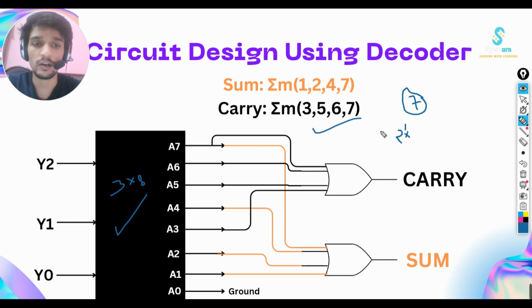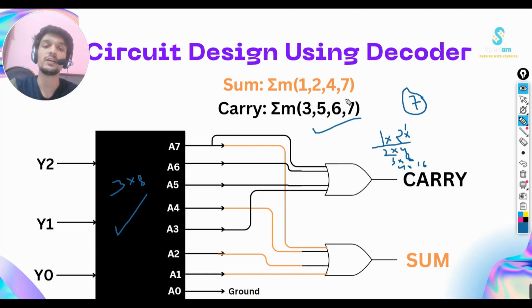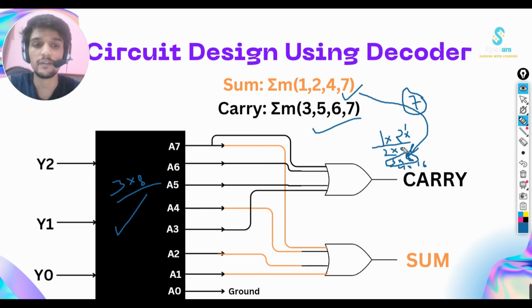For example, we can use a 1x2 decoder, a 2x4 decoder, a 3x8 decoder, or a 4x16 decoder. This is how we can use the decoders. But in the case of these min terms, 7 is the highest, and 7 can be represented with 8 outputs, because it comes under 3x8. So this is how we have used 3x8. If we had 14 here, we would have used a 4x16 decoder. But in this case, the maximum value is 7, so we'll represent it with a 3x8 decoder. So let's remove this one.